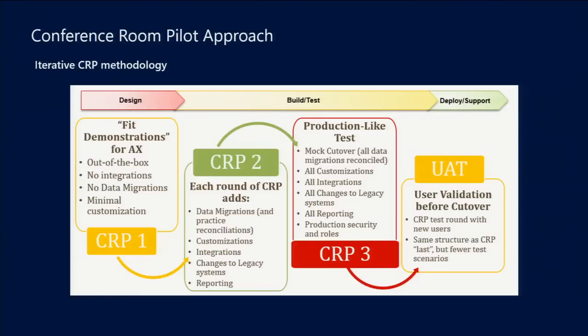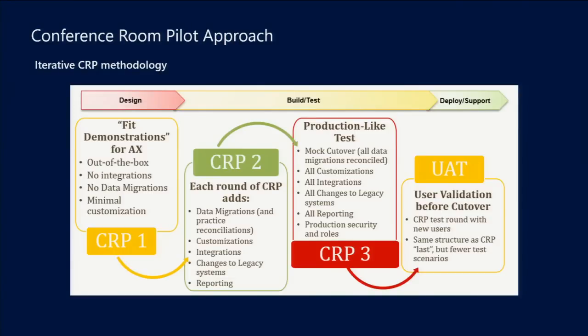Now, this sort of feeds nicely into the information we were talking about of bringing the product into the analysis phase of the project as well. But what we often find is if we break this down into 3 core categories, those 3 core categories being design, build test, and then deploy and support. So at those 3 high levels, we're basically running 3, possibly 4 iterations of our conference room pilot. It's bringing everybody into a room, singling out core business processes.